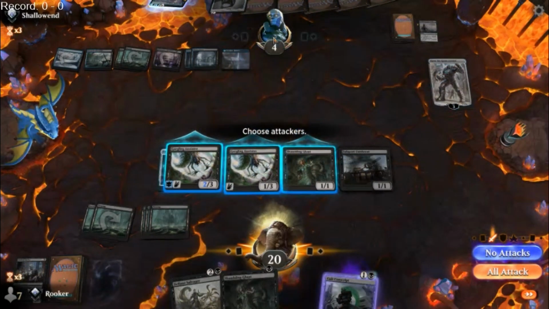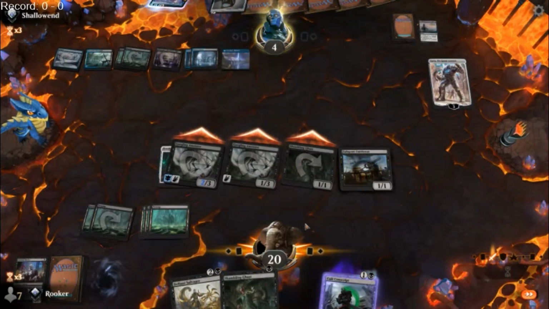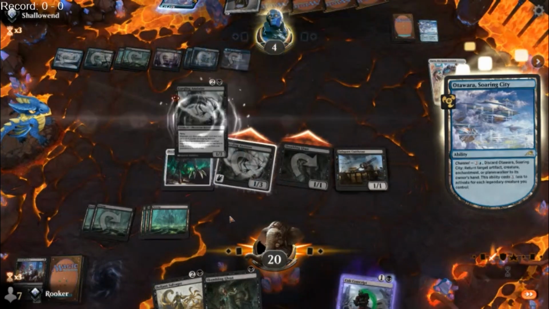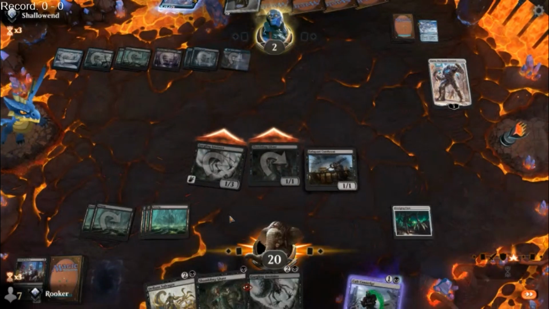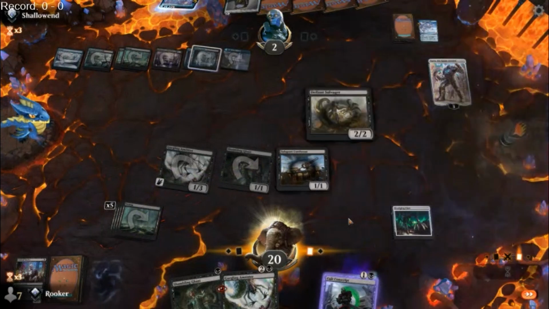All right, that's lethal. At your face. And then if they do something to kill one of our creatures, specifically they have to kill that Gurgling. Oh, they don't kill it. They bounce it. But they have tapped out, and we now have a sacrifice outlet, and we win the game.